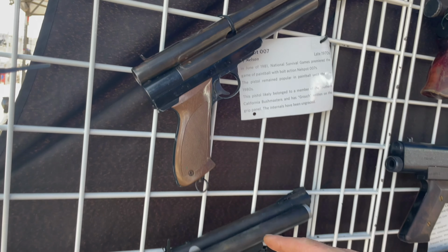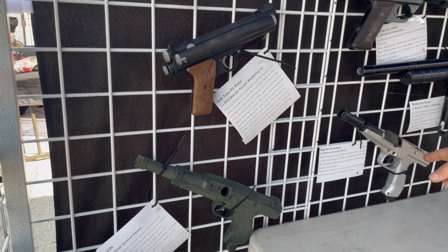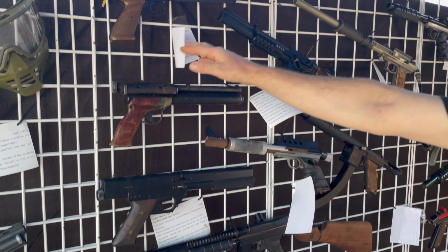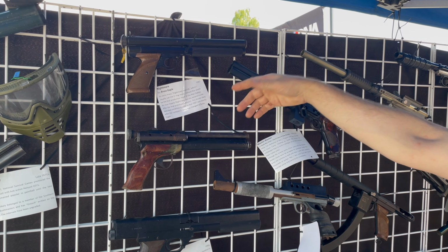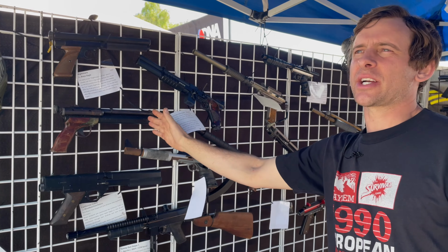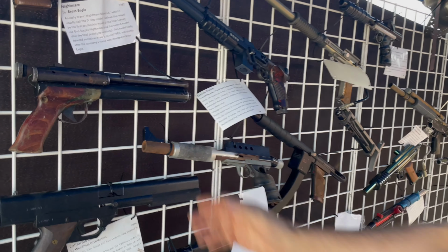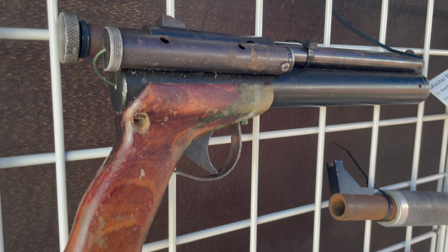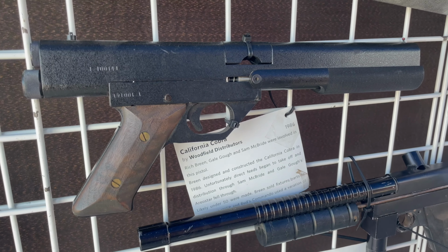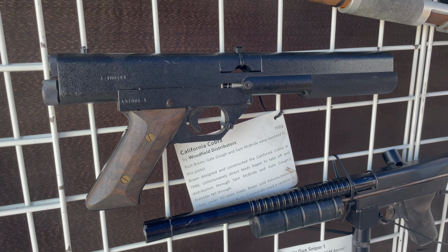We have the side tube PG. We have a couple of Rapids, the prototype for the Rapid and a production Rapid next to it. Up here we have a Brass Nightmare. This is an earlier version, not the first version, but one of the earlier versions, 1987. We have a Daystate Ulti Mark 1. This is actually powered by charging the lower tube with compressed air, possibly up to 3,000 PSI. Below that we have a California Cobra, 1986, never really popular, but a very cool large design.